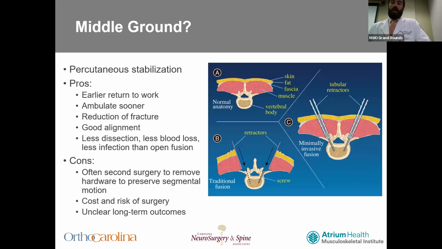So in light of this data, I think that there is a potential middle ground between the minimalist and the maximalist that might be the best option for these fractures. And that's percutaneous stabilization. What you can see here is that with percutaneous stabilization, you preserve these paraspinal muscles largely. With the open approach, you're spreading those, and there's a lot of tissue damage, atrophy of the muscles, and you lose a lot of stability of the spine when you're taking away all those muscles.